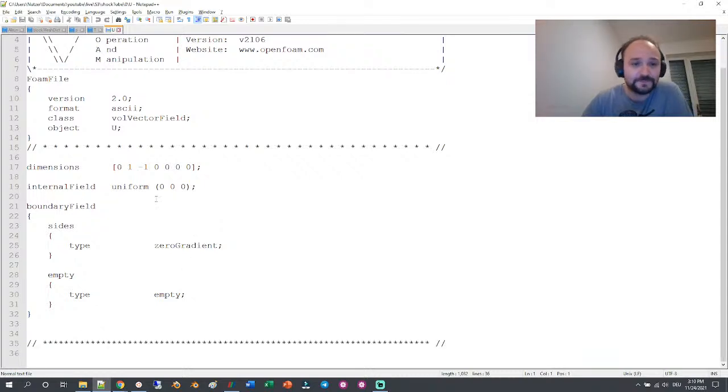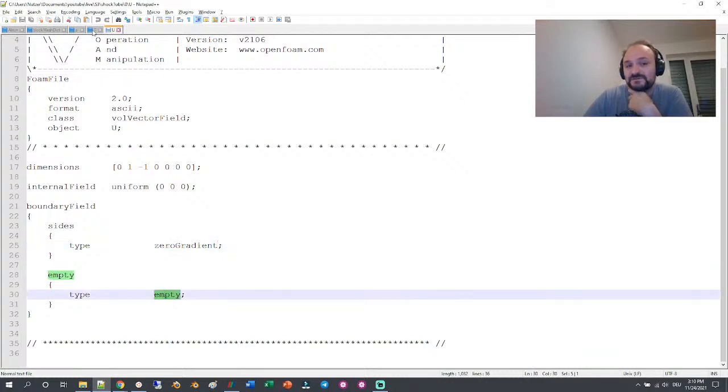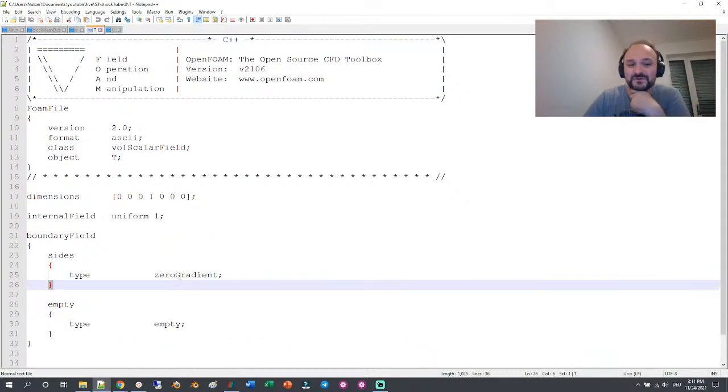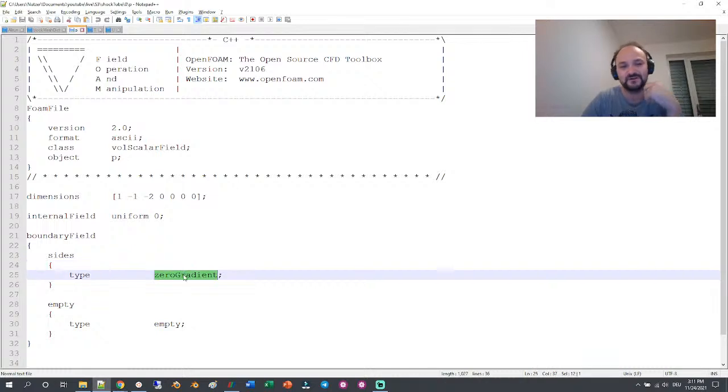For the velocity, we initialize the velocity with 0, 0, 0, and on the sides, or more or less outlets, we use the zero gradient boundary conditions. And on the empty boundaries, we use empty, of course. Then for the temperature, we also use zero gradient and a temperature of 1. So this is a very constructed case, so the temperature is very low. And the pressure is 0 at the beginning. And here it's also zero gradient at the boundary.